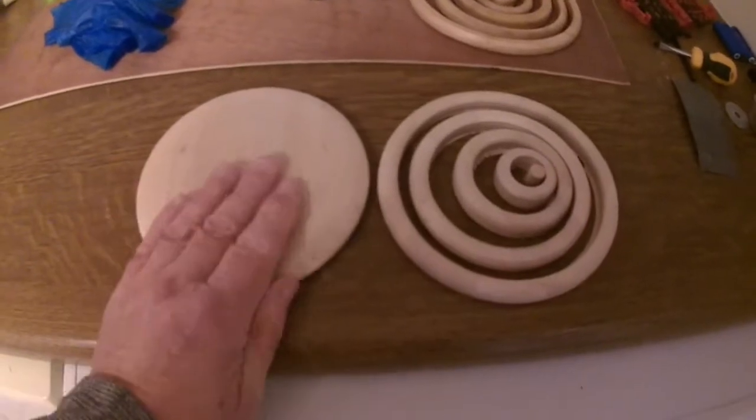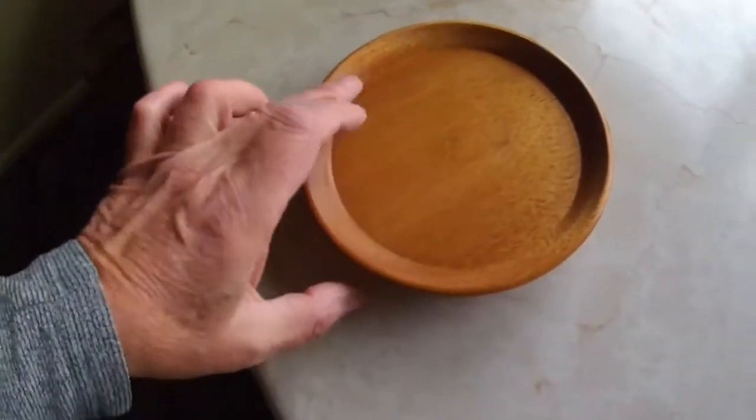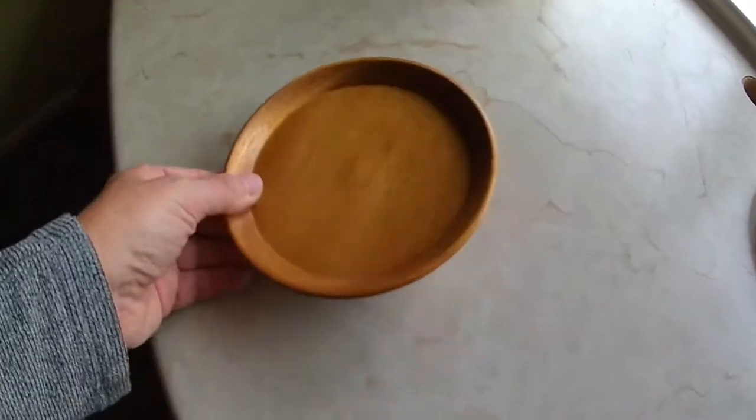And the wood I'm using is field maple. And this is all from that one piece of wood I've got on the lathe. This is a shallow bowl I've been making, and you see the marks where it's been on the lathe, but you always get that. So yeah, quite pleased with that.